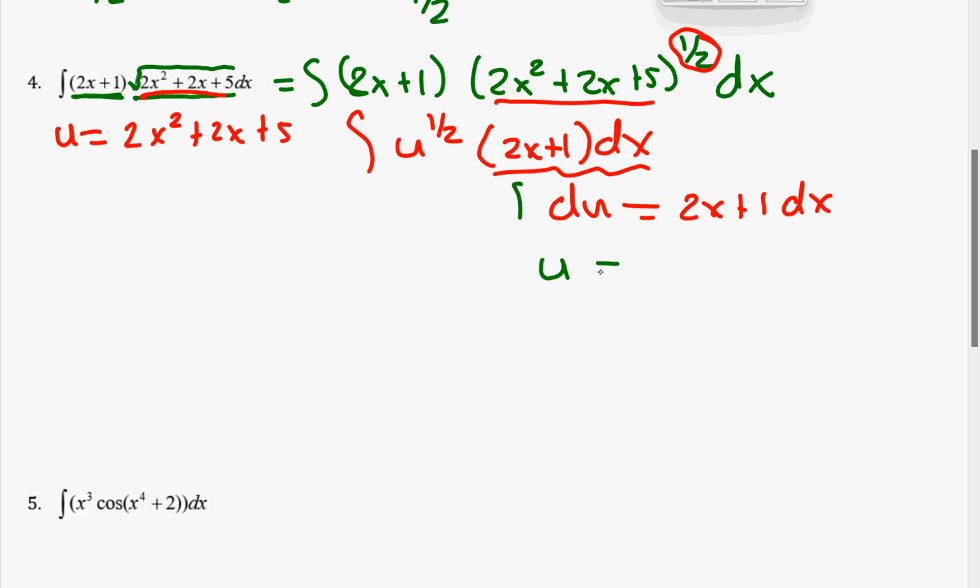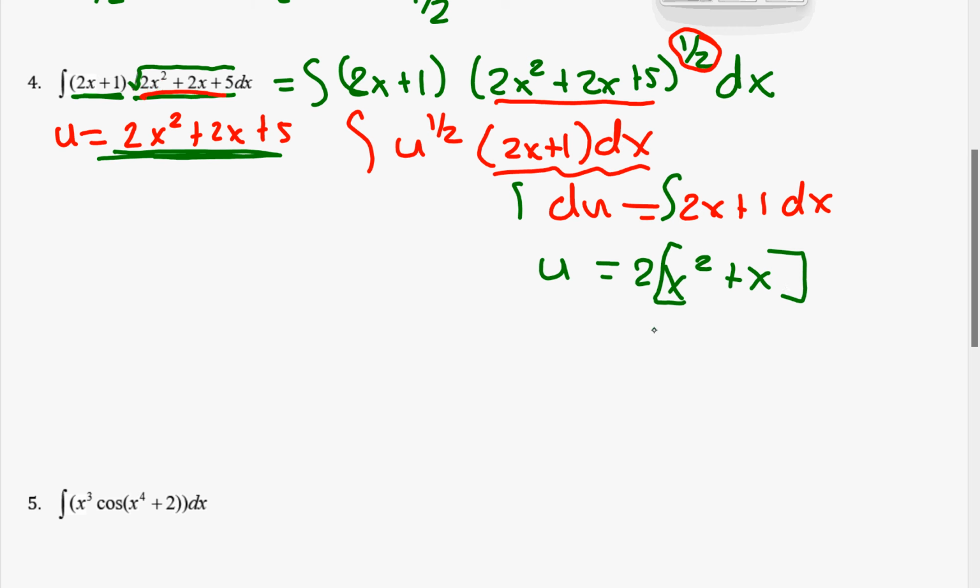Well, if I take the integral of this, I should get u, right? And I take the integral of this, that is going to be x squared plus x plus c. And so it's almost equal to this u, right? So what do I have to times this by in order to get it to be this u over here, right? So if I times this by 2, you don't have to worry about the c because it's just a constant. We can actually add it after we figure out what it needs to be u.